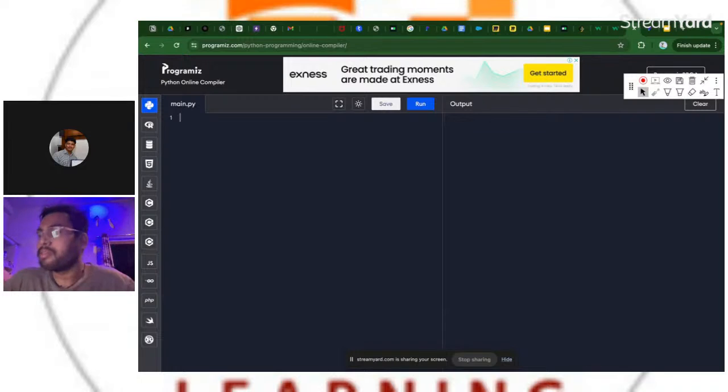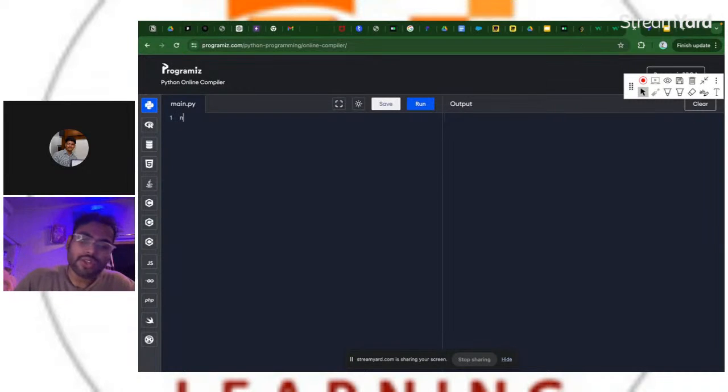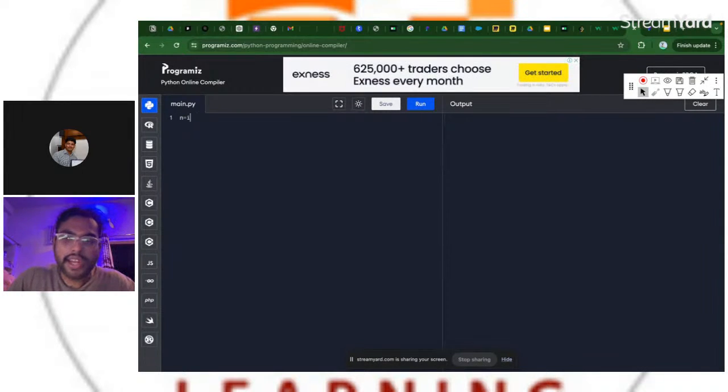So don't run behind the languages like solve in Java or solve in Python. Just be clear with the approach and the logic. If you are clear with the logic, then you can implement in any language, in Java or in Python. The logic remains the same, but there is a syntax difference. Clear guys?